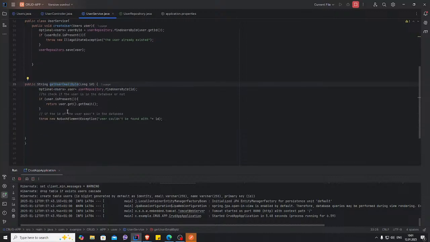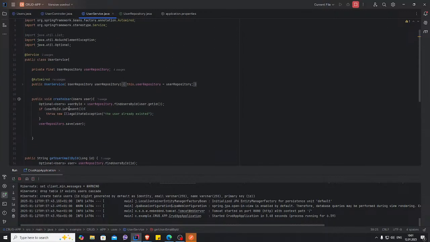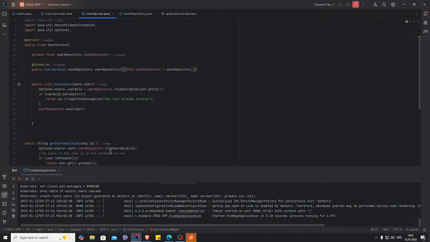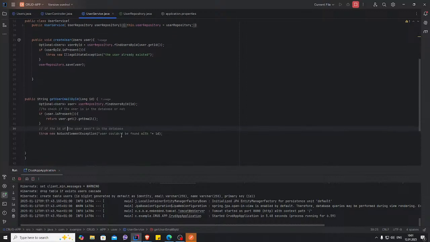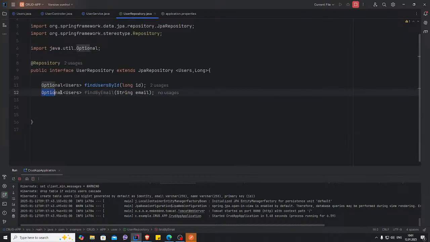Where is the service? So this is the one for create user, where we used find user by ID. Here still find user by ID. Okay, how about we try something else?